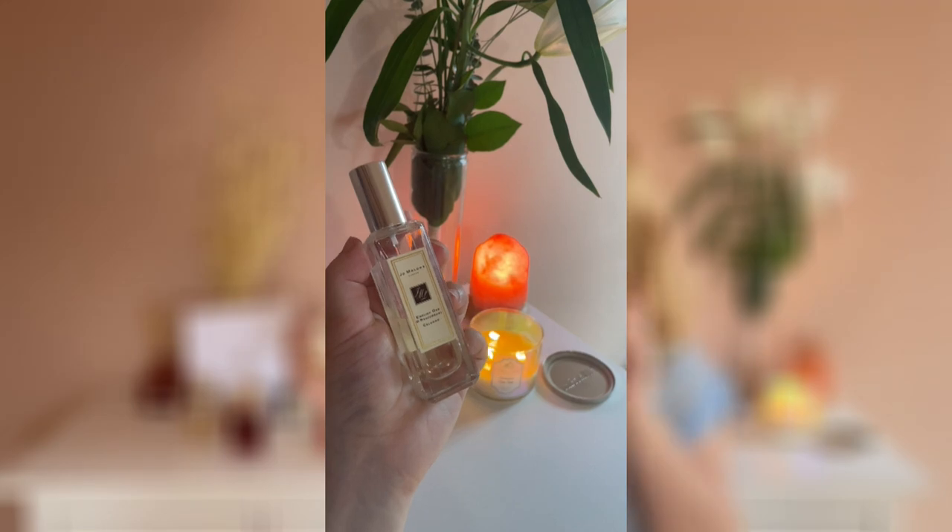Next is English Oak & Red Currant, and this is one of my favorite autumn fall perfumes because it just smells like a magical forest to me in fall time. I love to wear this at the beginning of fall when the weather is not that cold but you're so excited for fall — I love fall, that's my favorite season. This is just a beautiful forest smell. It smells woody but it has some fruit like red currant, and this is not sweet at all but it's very nice and special from Jo Malone.